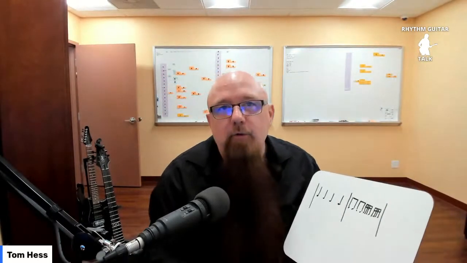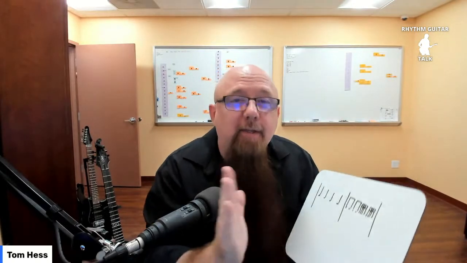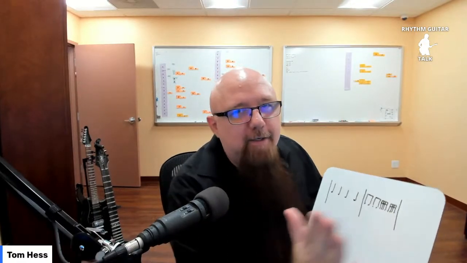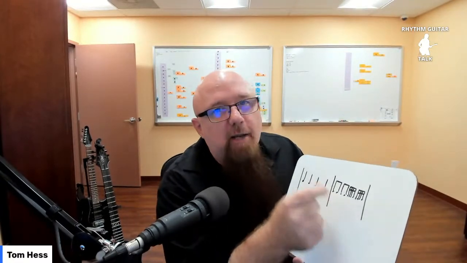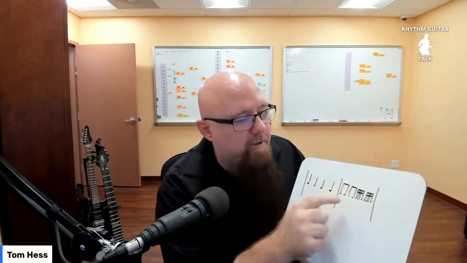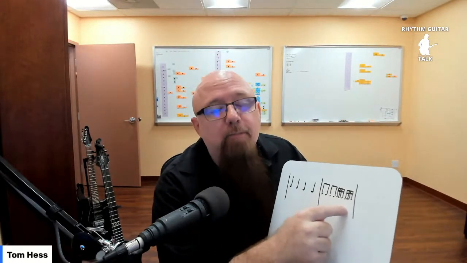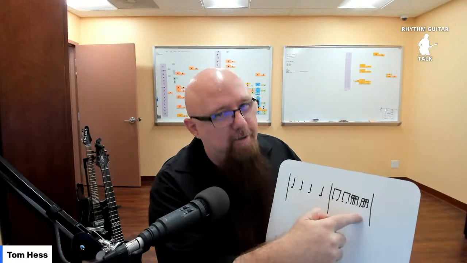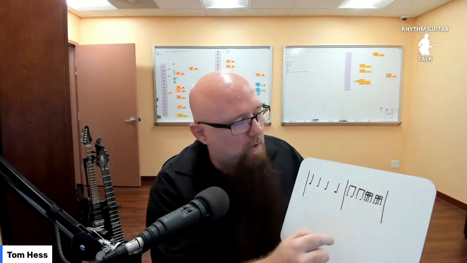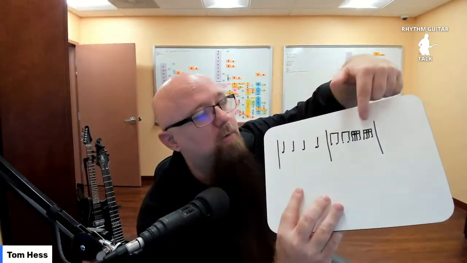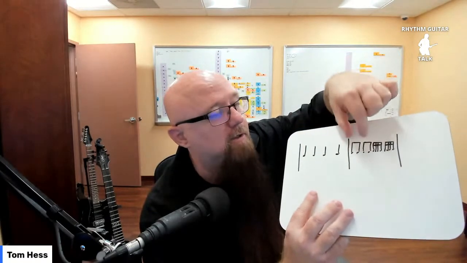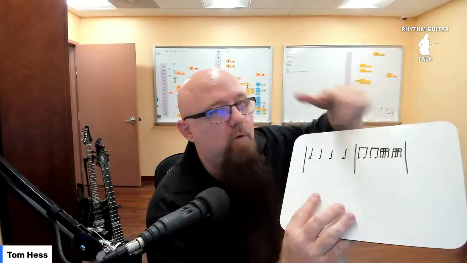So it sounds like we're getting faster, but the tempo has not changed. The speed of the beat is exactly the same. Let's say it's 100 beats per minute or whatever it is, but the divisions are getting more. We're dividing the beat into smaller and smaller parts. So of course that means we're playing faster notes, but that doesn't mean the tempo is any faster. It is not. One other thing that Deanna said is that when you're playing by yourself, you can certainly play a rhythm like this, and you can increase or decrease the rhythmic density by simply dividing the beat into smaller and smaller parts, or bigger parts if you want to go the other way.